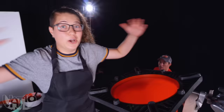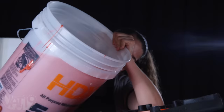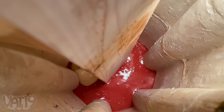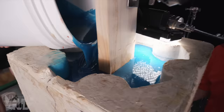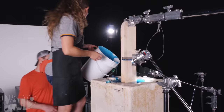It is finally time to start filling this thing. We needed a funnel, so this is a full traffic cone. We're making it happen, people. This might be our best gummy build ever. Sloan, I'm proud of us. This is cool. We did pretty good. Usually with our giant gummies, we wait about 24 hours before we demold them. This one is so big though, we're gonna give it some more time.